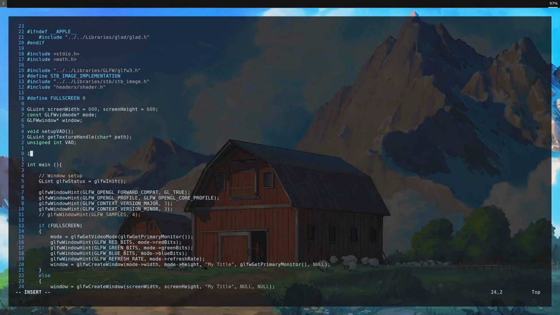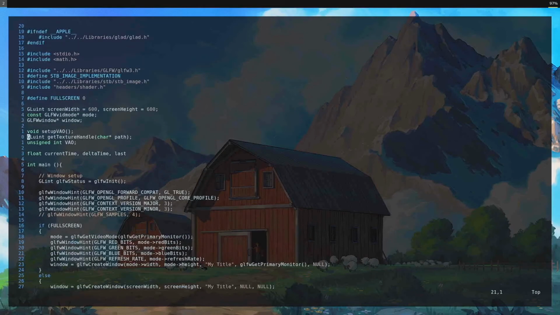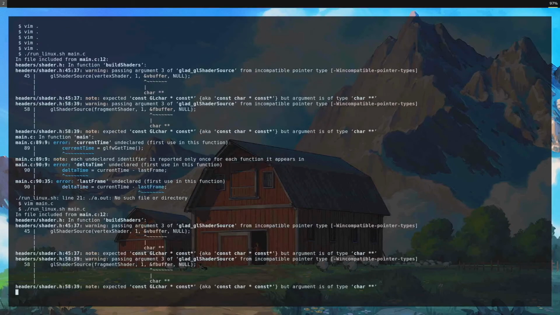They were floats: current time, delta time, last frame, and these are all going to be floats. Normally I'd want to initialize it to 0, but I'm not going to do that right now.